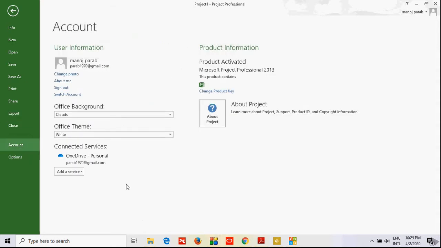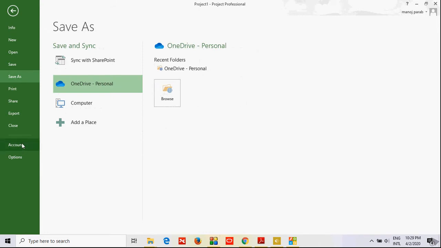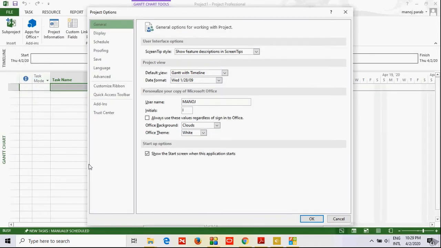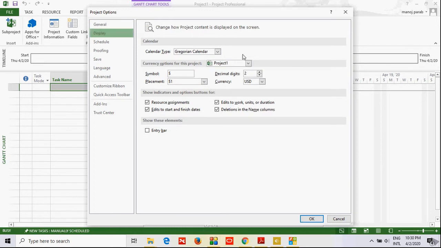Then in Account information, you can see whether your account is activated or not. Then there is the Options screen. The general options include the default view, Gantt chart view, date format, the display screen, the calendar type and the currency type.